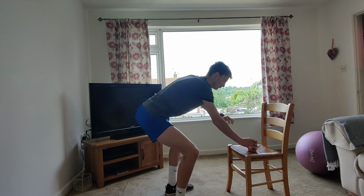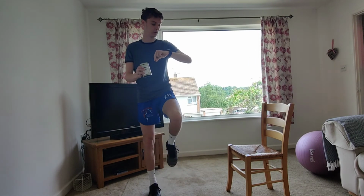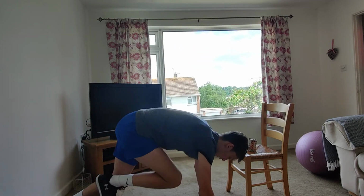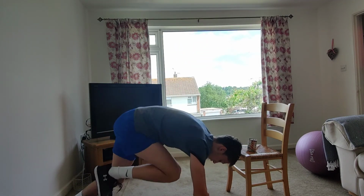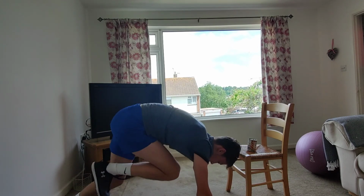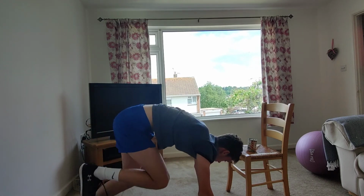And next we're going to go into marching. Obviously, a second can would be useful. I've forgotten mine. And then the level 2 here is going to be the mountain climbers. Doing this one, try to lift up your knees as close to your chest as you can. And yeah, the quicker you do it, the more you'll feel the burn on that one.